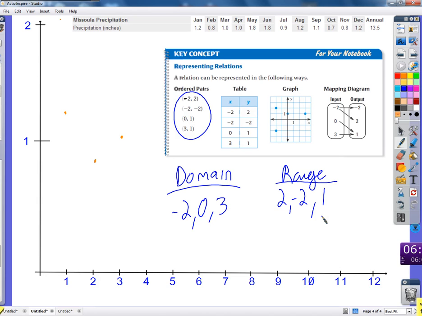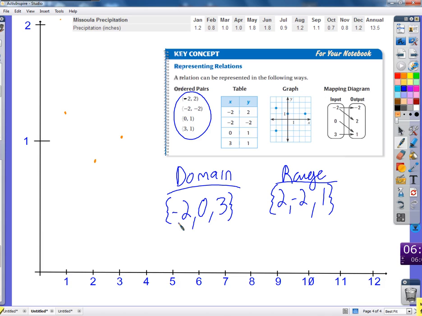Let's do number six. Let's take out your notes. Do number six, and all I want you to do is to find the domain and the range. You can do it just like I did. To be even better about it, you would put these squiggly brackets around it, because the domain is a set of numbers, and these squiggly brackets most often represent a set of things. Find the domain and the range and represent it using a graph and a mapping diagram.